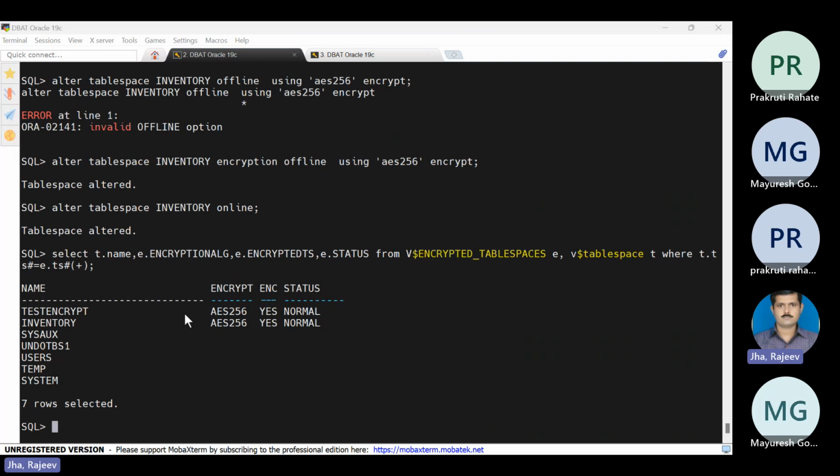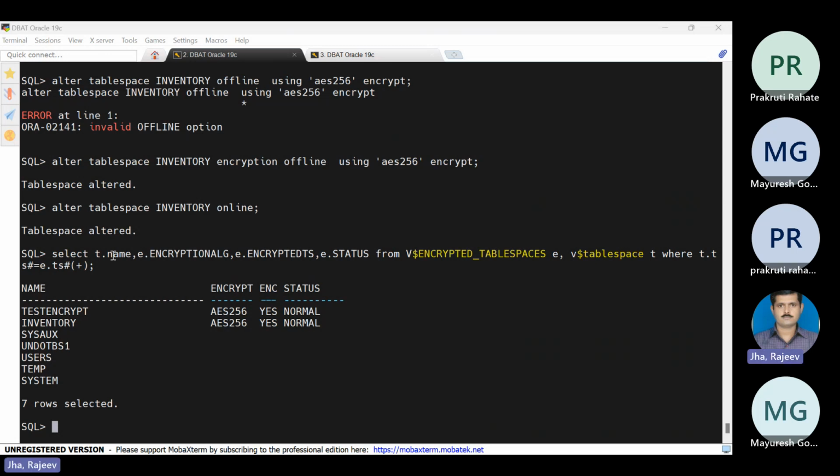Hope you understood the concept, how the encryption is working, what the things are in the encryption, those all you can do. Maybe you need it during the table creation sometimes, that is also possible. It's not mandatory that you always have to create a table and then do the encryption. You can do encryption later on also, or maybe per your business need you can do it during the table creation also.